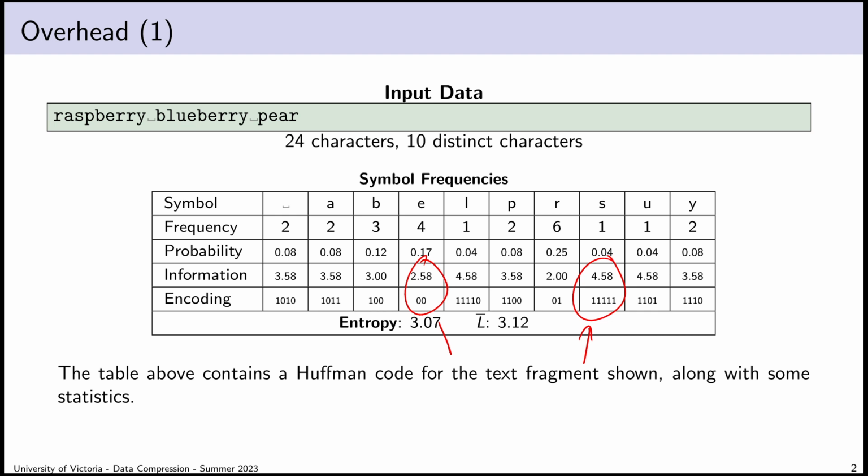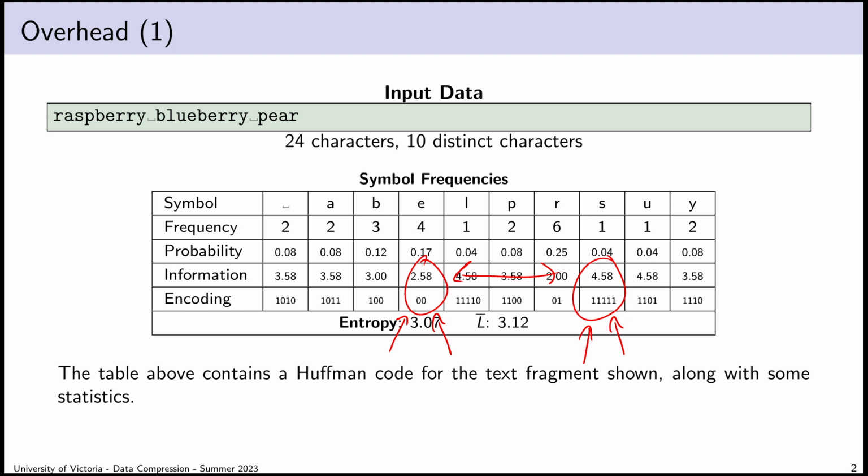But it's also true that e actually doesn't deserve an encoding that's 2 bits long. e is getting priced too cheaply here. e is worth 2.58 bits per occurrence, and we're encoding it in 2. Now, up until this point, we've viewed that as sort of a lucky coincidence. I mean, certainly it's nice that we can use 2 bits instead of 3. The argument I'm going to make as we go forward is that actually both of these are the same problem, which is that if we have to do rounding, there's going to be unfairness on both ends. And if we were able to represent e in 2.58 bits instead of 2, maybe then we could represent l in 4.58 bits instead of 5.